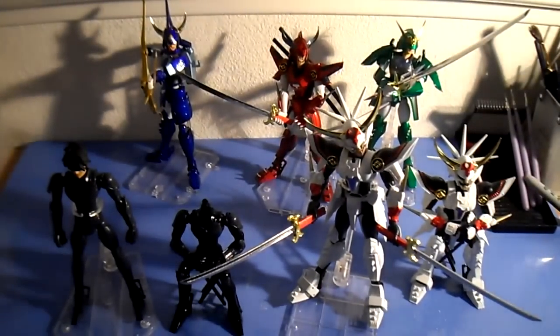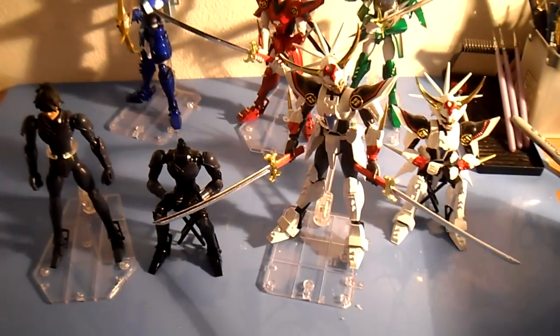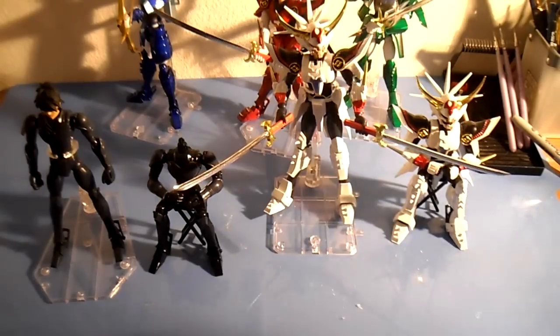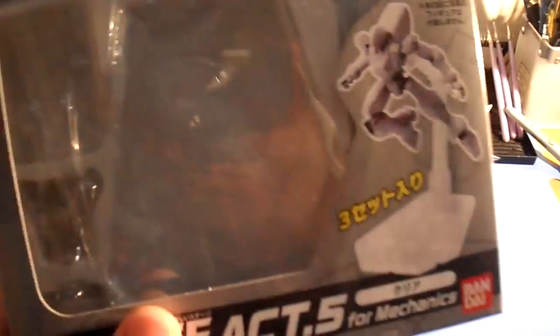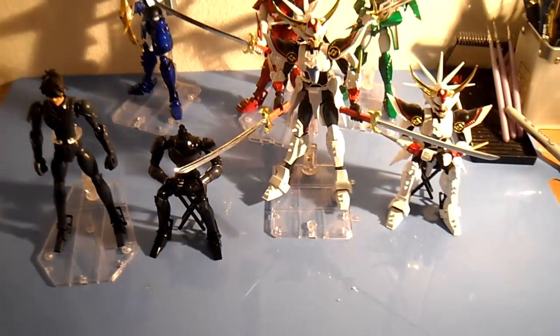Now you'll notice that I'm using stands for these figures. If you're wondering what they were, they're the Act 5. This one is a hybrid of the Act 5 stand, which is for mechanics, and the Act 4 stand for humanoid figures.